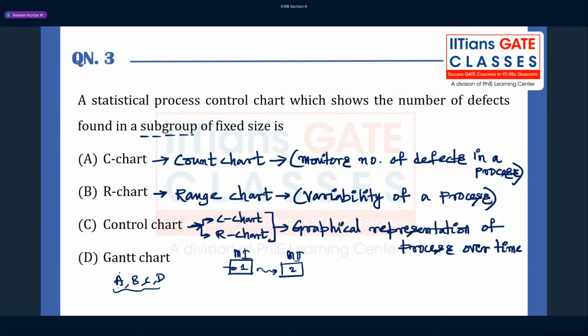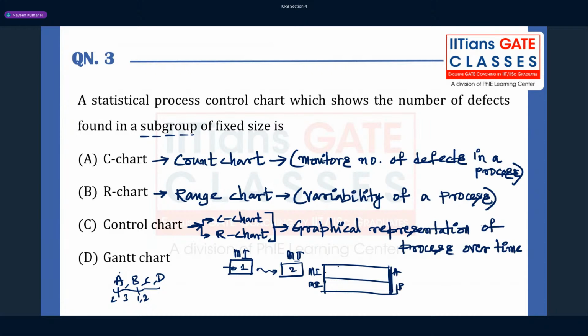So let's say A will take 2 minutes in machine 1 and 3 minutes on machine 2, and B will take 1 minute on machine 1 and maybe 2 minutes on machine 2. Like that, there is already some time mentioned, right? Timing of each task has been mentioned. Now we'll be drawing some kind of a Gantt chart, saying this is machine 1 and this is machine 2, and this is product A and this is product B. We'll have something like this.